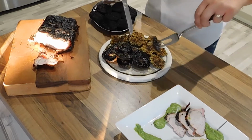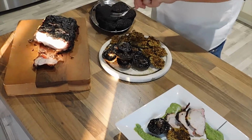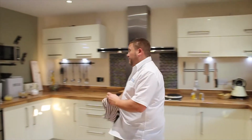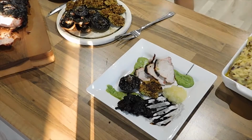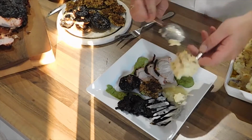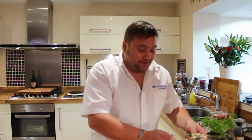Onto the plate. We serve the mushroom. We serve the stuffing. And to complement it, over here we've got the potatoes that we did earlier. Back to the potato that we did earlier. We're just going to do just one lump there. Lovely. And the guests can ask for extras as well if they like. If they want to come for seconds, they're going to get it.